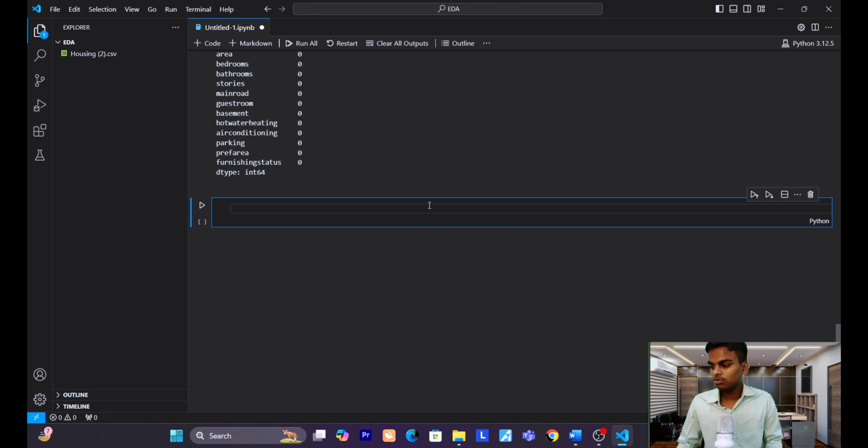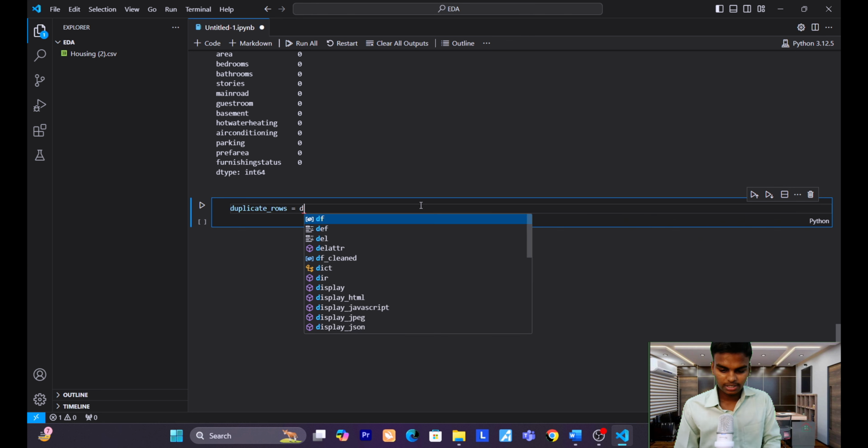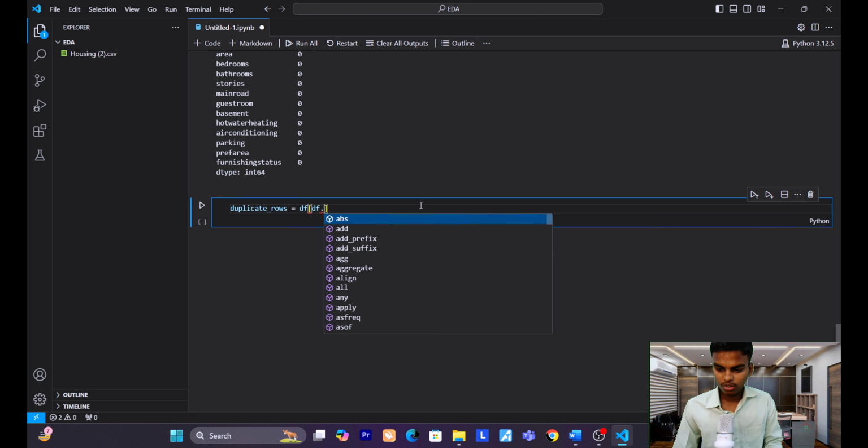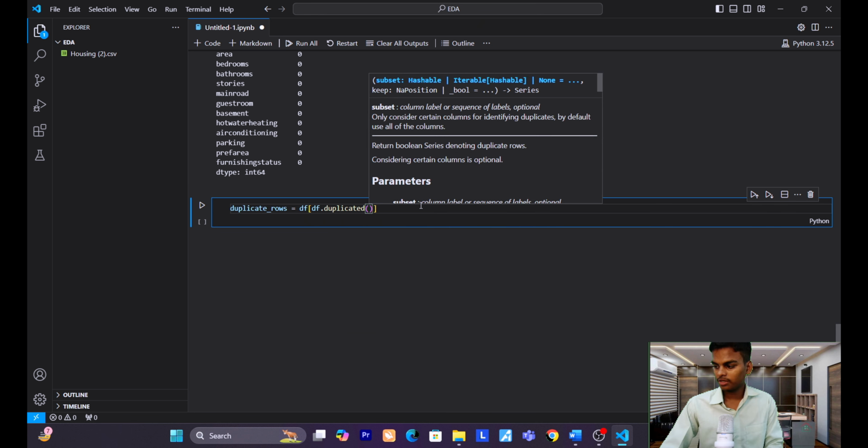For this, I'm going to make duplicate rows equals to df dot duplicated, and just run.